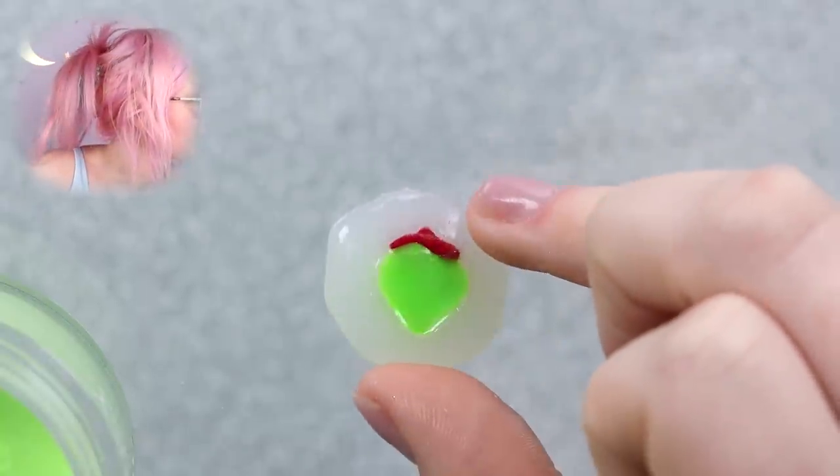At some point, I will most definitely do a video where we just make charms and stuff from scratch. I was already thinking about doing that, but I was gonna make molds out of like actual silicone and stuff, but this seems so much easier. Just sculpt some stuff out of clay and then do this, and it sounds so much quicker, for real. Just gonna let this set up now, looks super good.